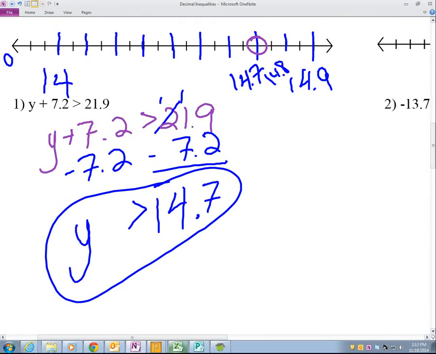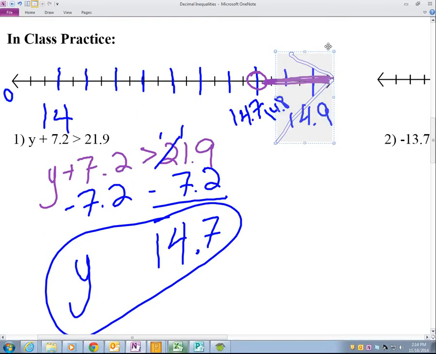And it's going to be going to the left or the right? Corey? To the what? Right, correct. It's going to the right. And if you're ever wondering how that works, I'm going to show you that trick I did to you yesterday. So we have our inequality right here. And if we're doing it right with the variable on the left, that means the end of our line is going to be our inequality sign. Boom. Just like that. Okay?